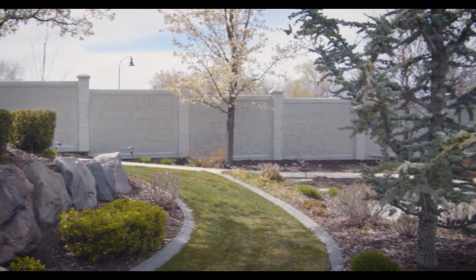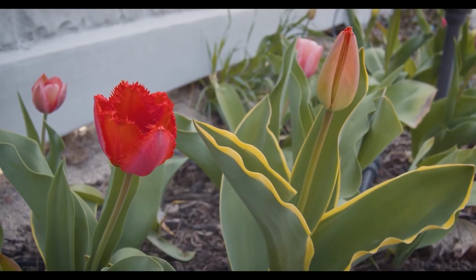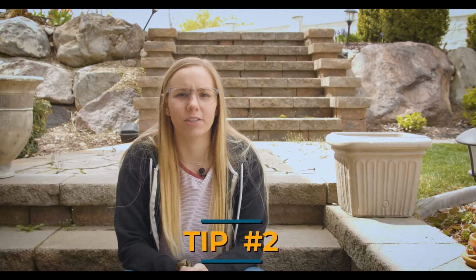Obviously, we're in a beautiful backyard, so filming the grass and the flowers would be a good idea for when we're talking about the location. But when she is talking about the trees, we would want to get shots of the trees. And that is why we always try to shoot the interview first so we know what we need to be emphasizing with the B-roll.